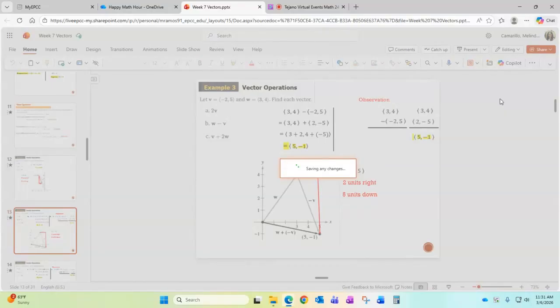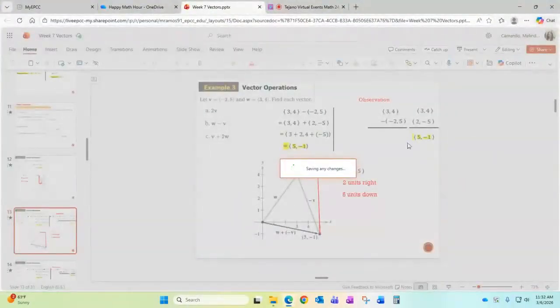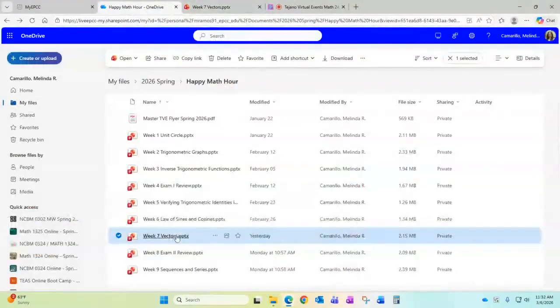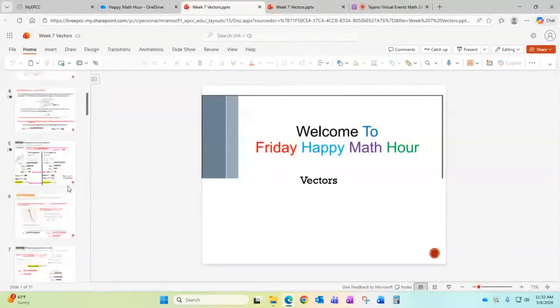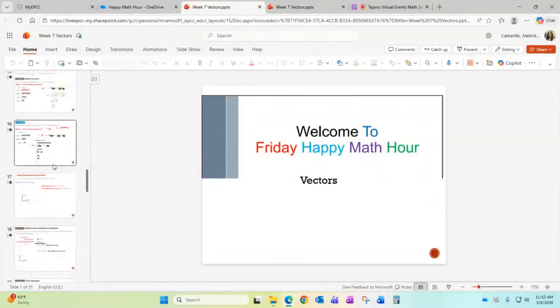Yeah, we can definitely try it. But this is the issue I was having before we logged in, it wasn't opening the PowerPoint in the desktop view. I suppose if you want, we can just stay on the screen you're on and try to go through it that way. Sorry, I've been doing it the same every week. I don't know what happened differently this time, guys. I'm so sorry. Hey, Melinda, do you want me to finish it for you? It's up to you. I have it here, right? You guys see it. I don't know why it's not letting me.